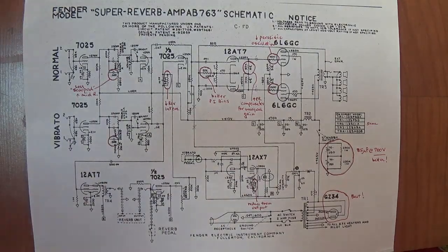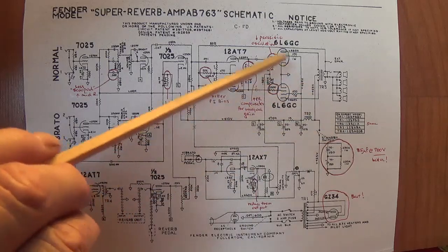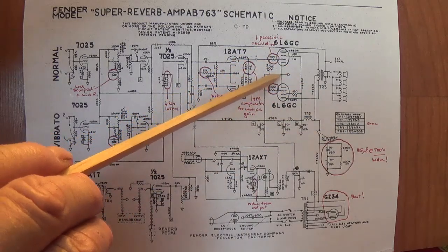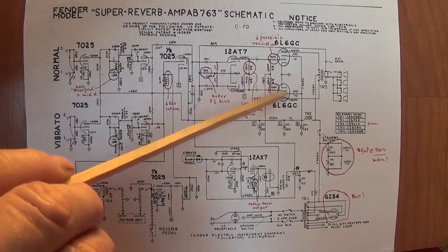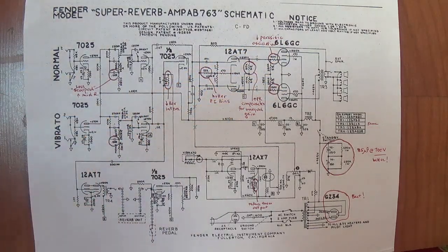Now the AA circuit had no grid stoppers. Okay, and apparently it became evident that they needed them, so they put in 1500 ohm grid stopper resistors for both 6V6s, and this will cut down on parasitic oscillation.